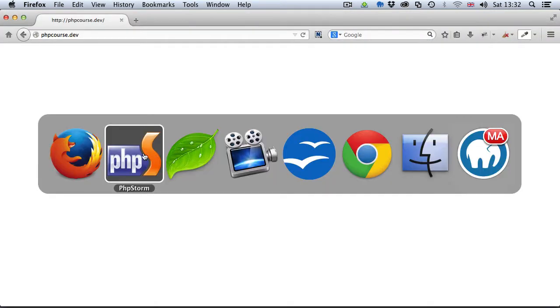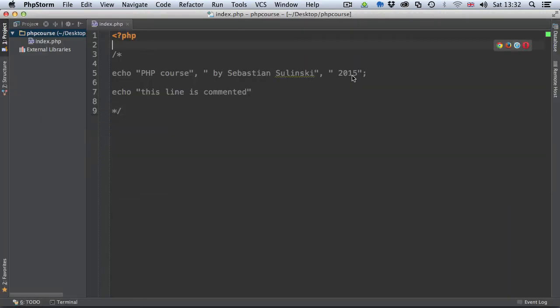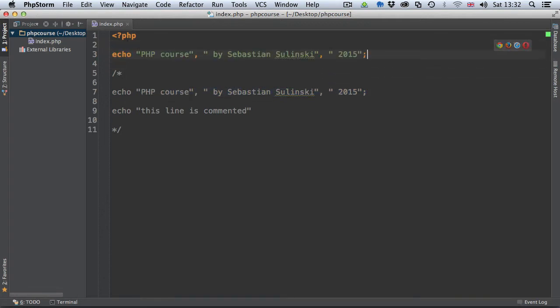So if we now go back to the editor, let's try and put the same code right here at the top, just to indicate that it works. And on the new line, we can echo something different. Another line goes here. And just to make sure that it's on a new line, let's use the HTML new line tag, which is BR, inside of this, in between the double quotes basically, because that's what we want to output to the browser. We want this HTML tag to be included there. As you can see, you can mix strings with HTML tags as well.